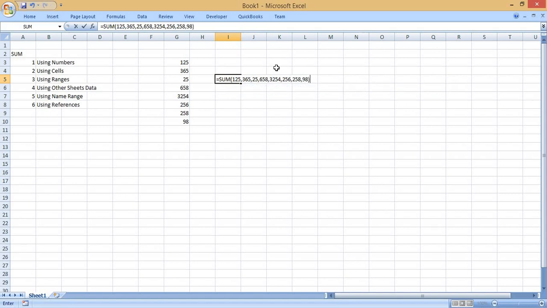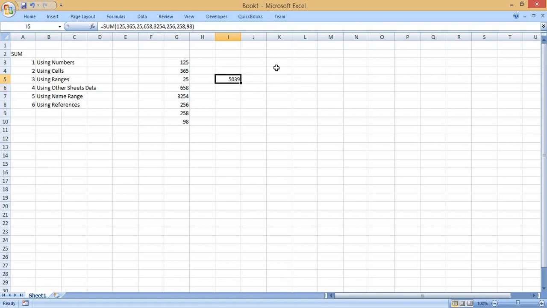Somebody may wonder why I write all this again. Actually, this is the syntax of the sum formula. We give you some brilliant idea so that you don't use such a lengthy process, right? For getting this result, you just press enter.